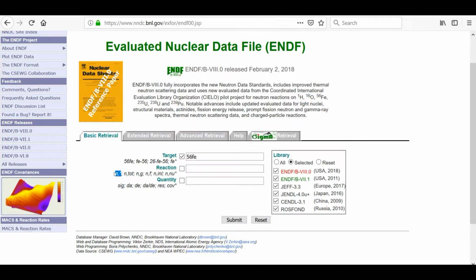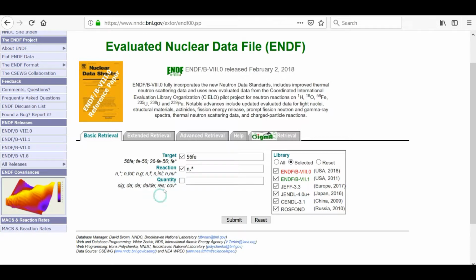N star will just give you all the reactions, the total, the gamma, fission, inelastic, and all of this as well, so that will include elastic. N star by default gives you all the data you need.